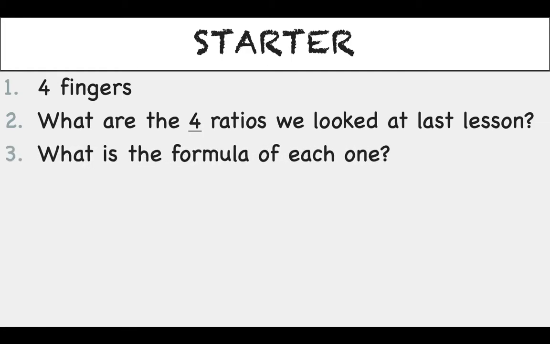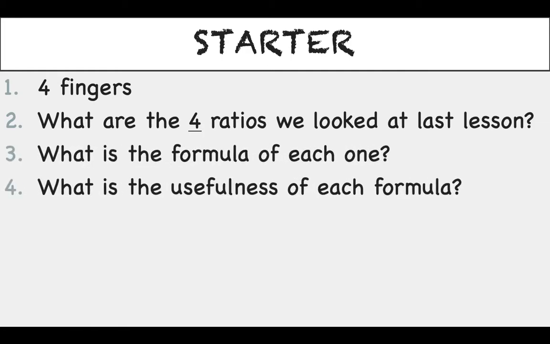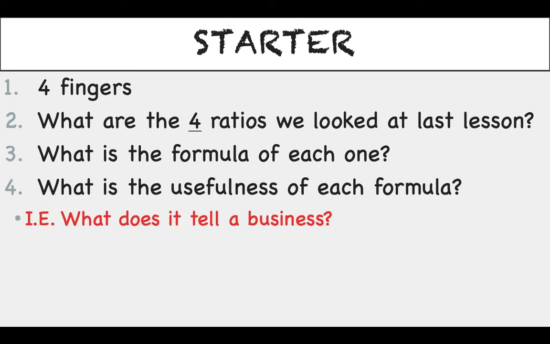Okay, what is the formula of each one? What is the usefulness of the formula? And by that I mean, what does it tell a business? So what is the relevance of that data? Okay, so just pause the video for a minute or two and just think in your head without looking back at your notes. So the first ratio we spoke about is, I would calculate it in this way, and it tells a business. Okay, so just spend a couple of minutes thinking about that.